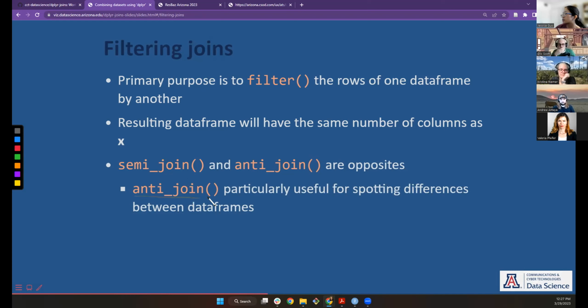Anti-join is one that Eric mentioned in an earlier workshop on data cleaning and data validation, I believe. It's particularly useful for spotting differences between data frames. If you do the double entry method, and you have 2 people putting in data from their field sheets, and one person's finger slips here and the other person's finger slips there, you can use anti-join to figure out where the mismatches are, and then go back and figure out what the actual recorded data happened to be.